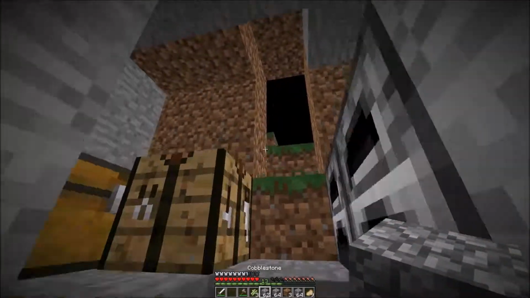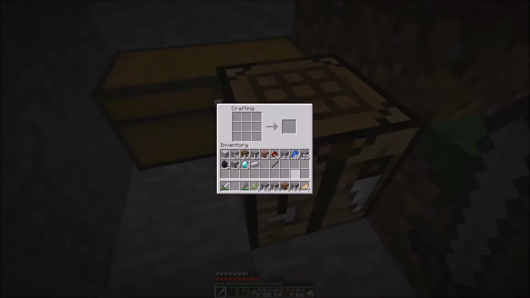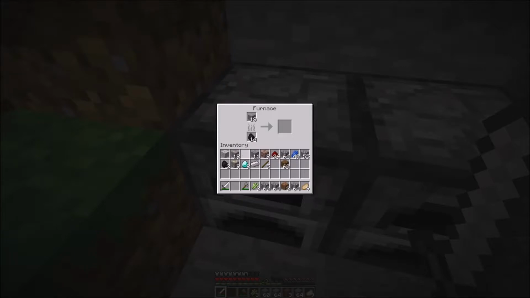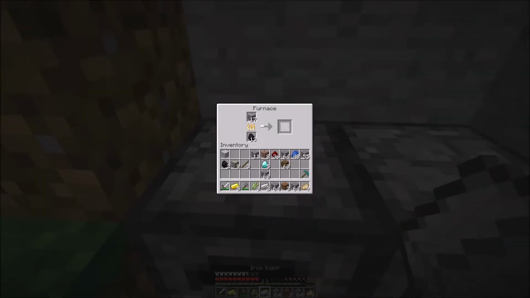Also, I left this open. That's not a good thing. There we go. Now, let me make this. Let's throw the iron in here, actually, and take the gold out. We can deal with the gold later. And make ourselves the diamond pickaxe. There we are. Grab 3 more. Not 3 more, 3 in total.